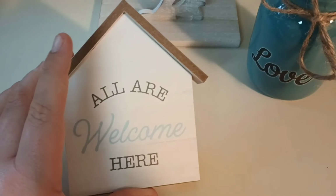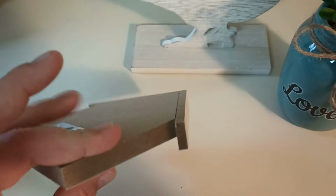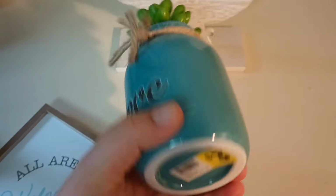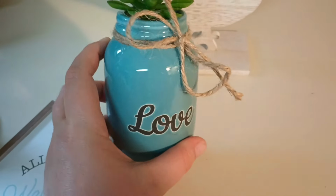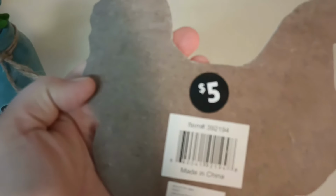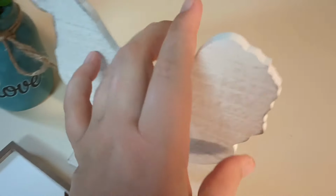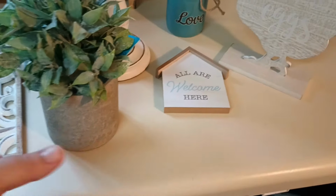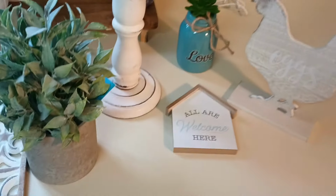And then they have this, all are welcome here. This is super cute. And this was only $1. So I grabbed that. And then as I was walking to the checkout, I found this and had to have it. So I paid $3 for that. I thought it was cute. And then this is super cute as well. It's a wooden chicken, and it says eggs on it. And this was $5. So that's everything I got. And it is Saturday, so I did use the $5 off of $25. So I saved a little bit of money.